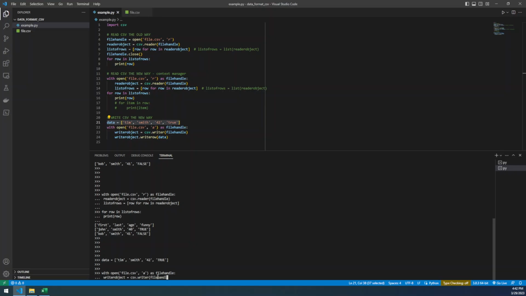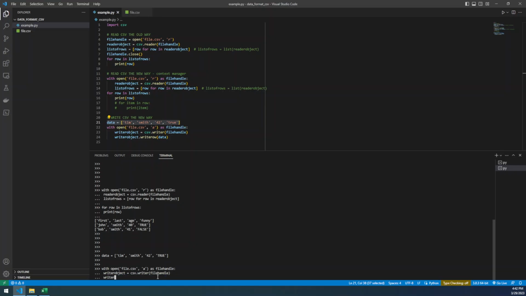We'll pass in our file handle, and then writer object dot write row data. Okay, so we're going to write a new row of data, data being this list of values, to that file. So as soon as I hit enter right here, it will attempt to write the data to the file and then close the file.